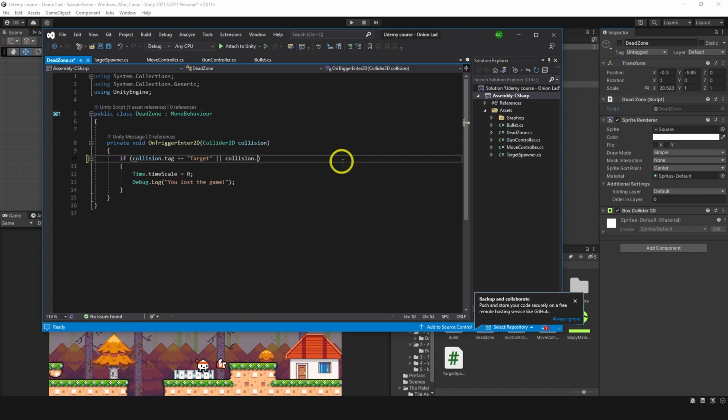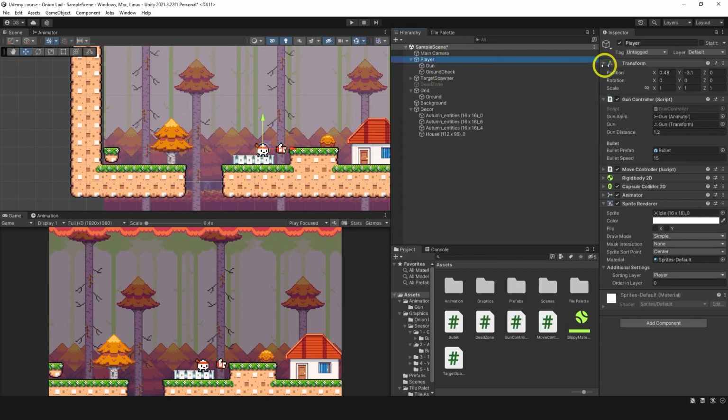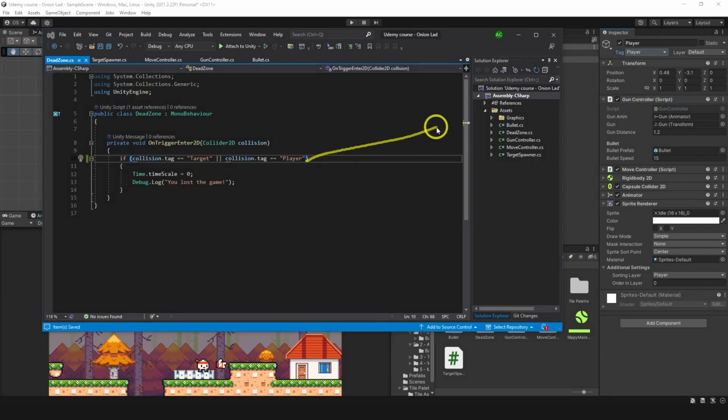So or collision.tag equals to player. And now we need to go and make this tag. And actually, I guess we have it by default. So back in Unity, I'm going to select player and choose tag player. Now make sure this one is spelled exactly the same with the capital letter and everything.